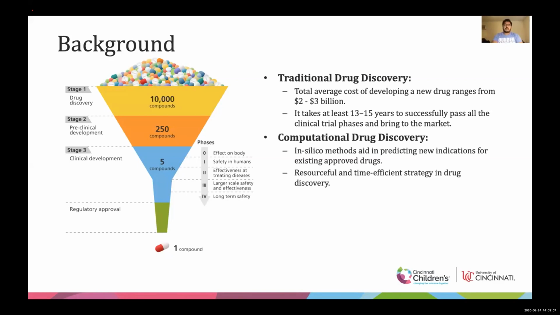To bypass this conventional slow and cost-intensive procedure, computational approaches are increasingly used to identify new therapeutic uses for existing drugs. The ideal rationale being drugs approved by the FDA or those currently in late stages of clinical trials have known safety and toxicity profiles. Thereby, in silico methods are found to be resourceful and time efficient. This strategy, in which new indications are identified for existing therapies, is referred to as drug repositioning, and hence candidate repositioning drugs can enter clinical phases more rapidly and at a relatively reduced cost.